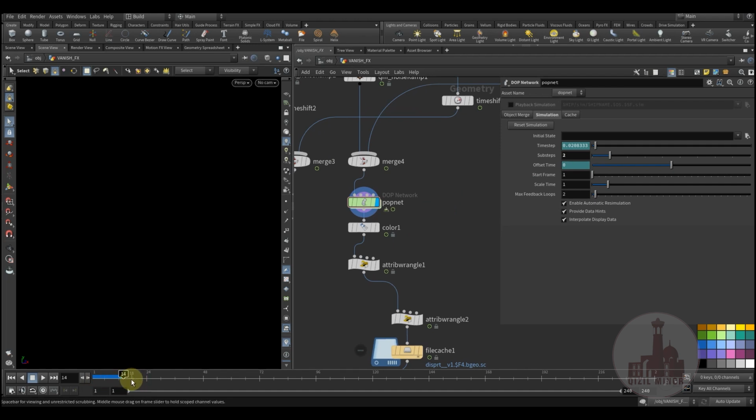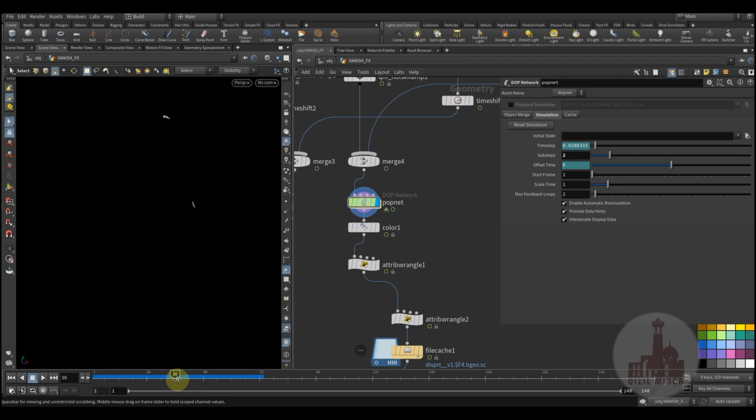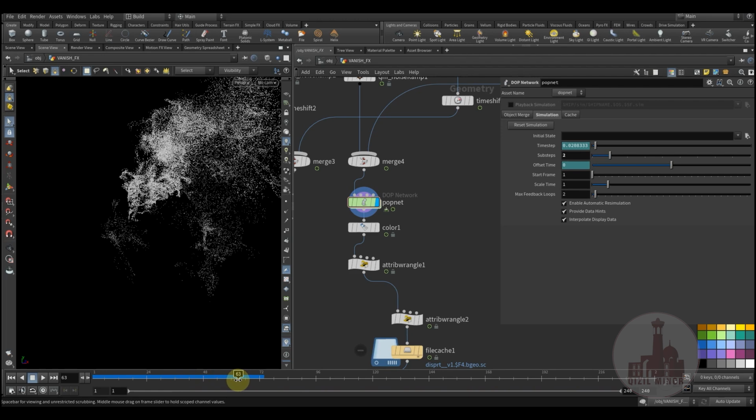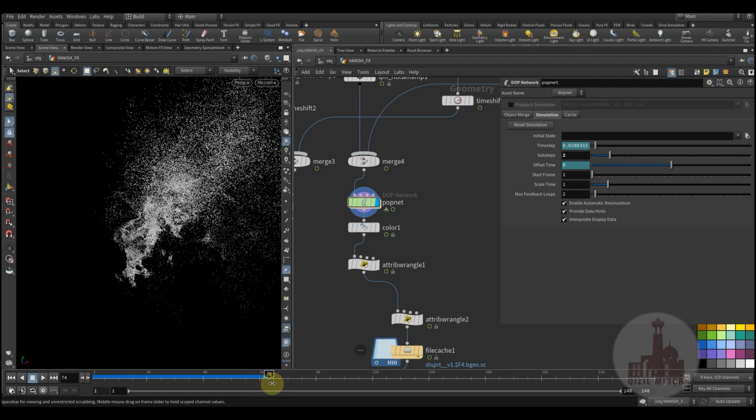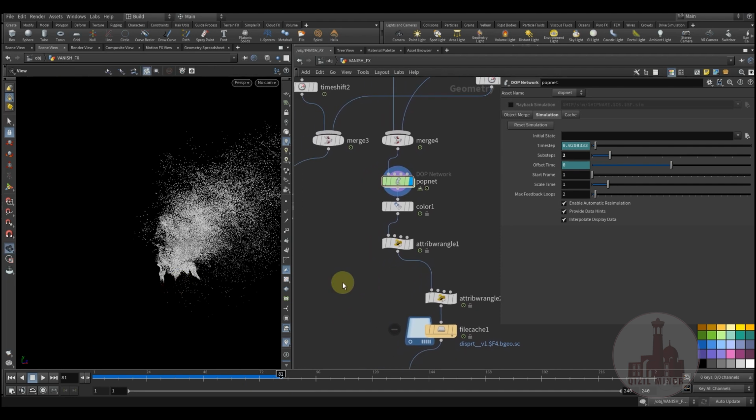If I jump ahead to see the effect, as you see, we have our particles moving sideways.